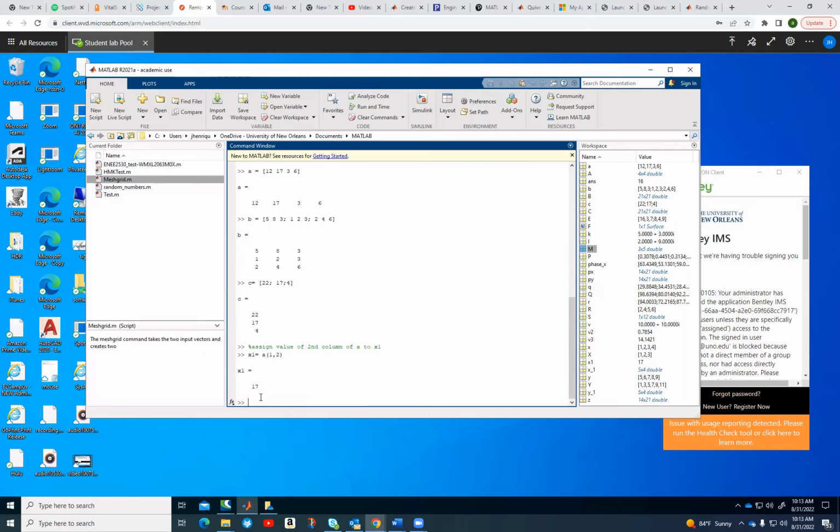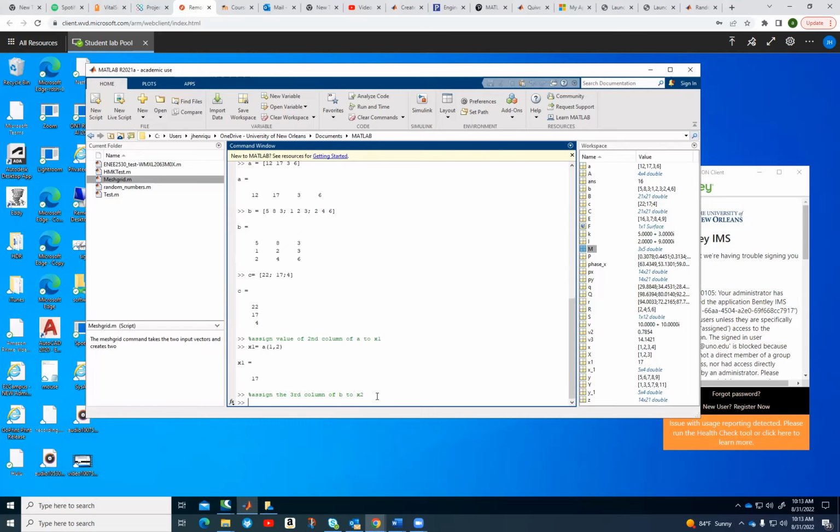Next thing I want you to do is assign to a new variable x2 the third column, the whole column of B. So we're assigning the third column of B, just to a vector variable x2.